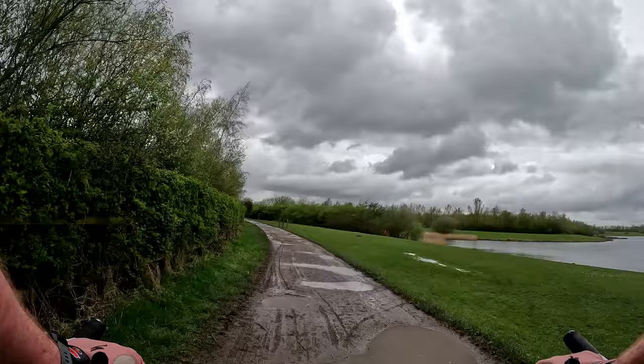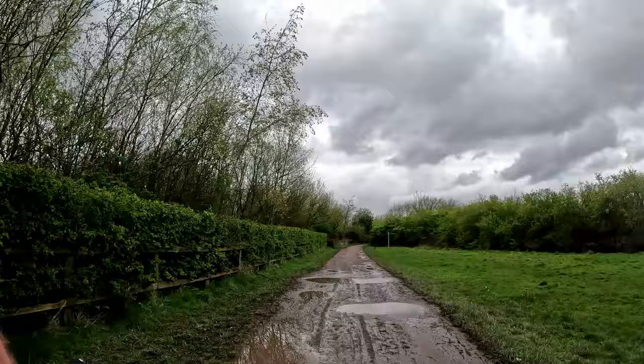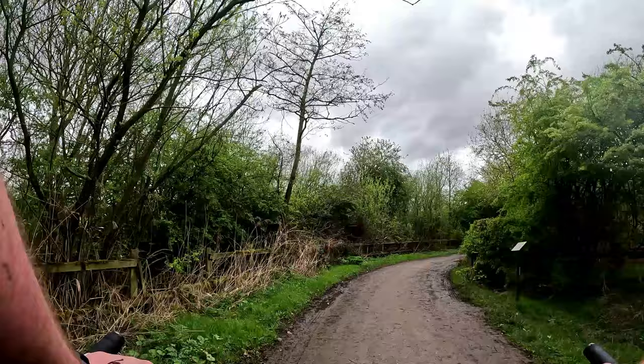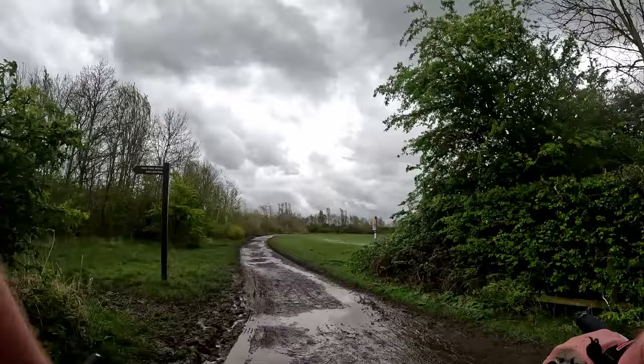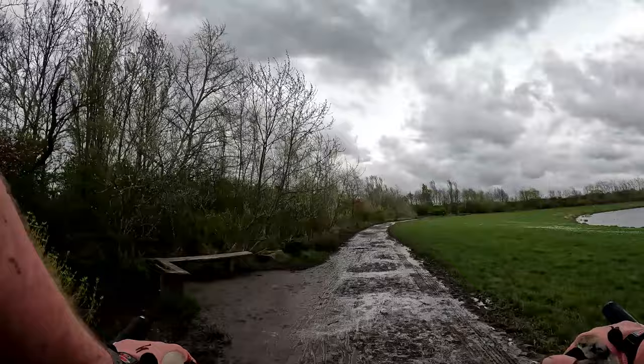On the recce on what I'll call Easter Tuesday, it was packed on here. I had to just twiddle it on at 3-4 miles an hour. As I say, it's only fair when it's a shared use area. This section around the lake is probably the most prolonged, waterlogged and muddy section of the entire route, I think. And the mud dries like cement. Took me ages last week to get my bike clean.